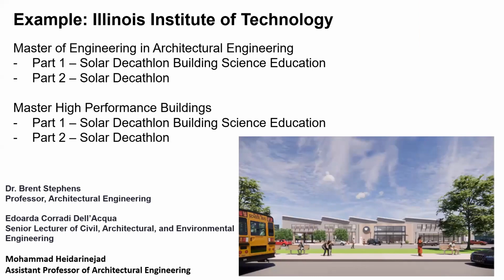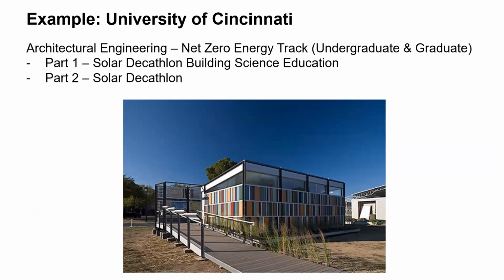Great, thank you all. So the last pilot participant was the University of Cincinnati, and our colleague there decided that originally he was going to try to have a certificate created, a net zero energy certificate. The goal was to have this done for undergraduate students who are interested by the fall. But he found that for his institution, there was going to be a lot of administrative tasks and a lot of conversations. So instead, he and his, I believe it was his dean, decided that creating a track would be a lot easier for now.